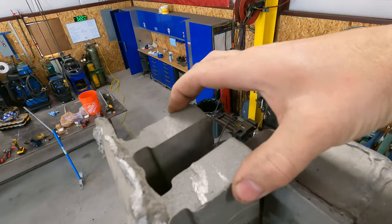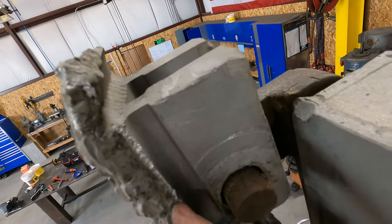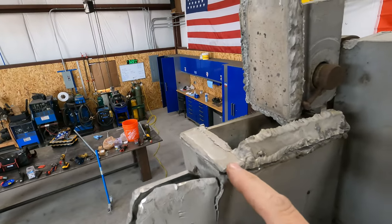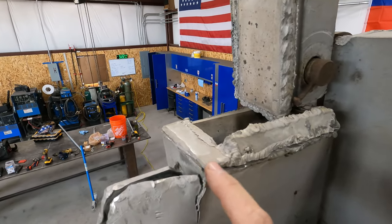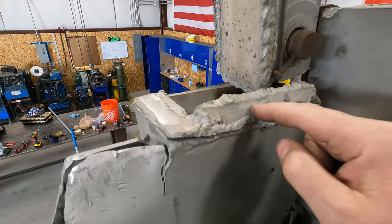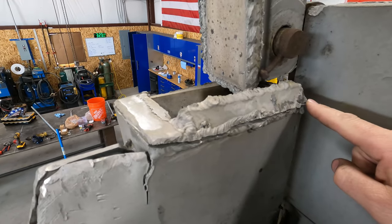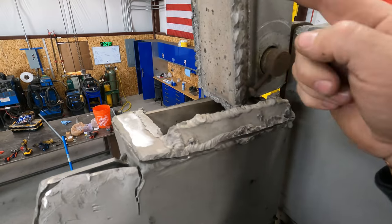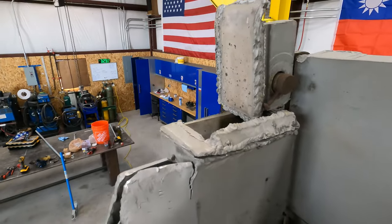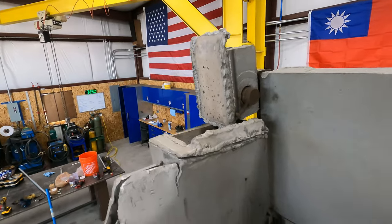This hinge piece is all one piece, but I'm gonna cut down here, and I'm gonna clean this up. I'm gonna take a new piece of quarter inch plate because it's the heaviest I have. If I had 3/8, I'd use it, but it's already gonna be stronger because this is 3/16. So we're gonna upgrade that to quarter inch. We'll box the top in, then we'll lay the hinge back down and we'll weld the hinge to the top, and we're gonna triple pass everything. Well, hopefully that'll fix it. So just wanted to let you guys know where I'm at and what my plan is.